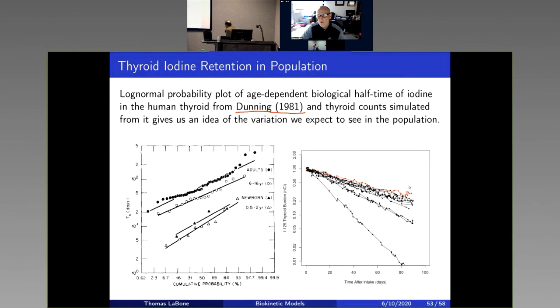The one in red is subject 0. I don't know which one subject 7 is, but it's not this guy down here. It's one of these in the bulk here. What this is pointing out is that we're doing a lot of estimates for a person, but there's a lot of variability in the population that you also need to try to take into account. There are different ways of doing that, but that's one of the things I wanted to look at.